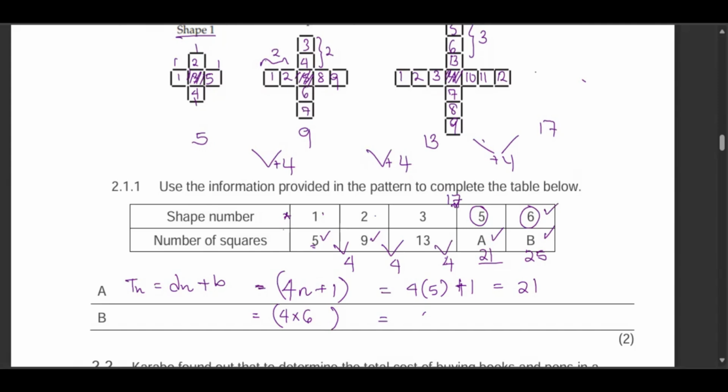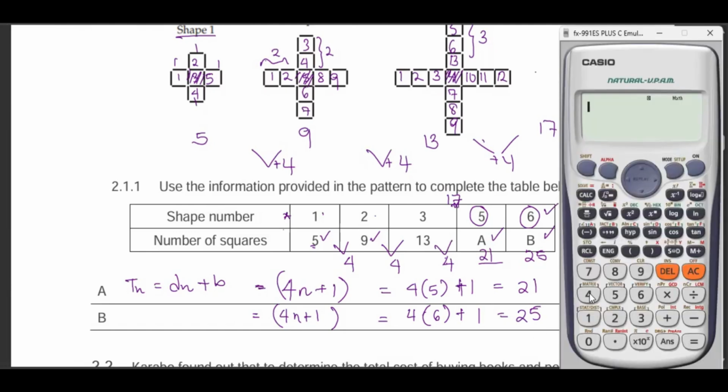I repeat, we are getting what we call the general rule, using our general formula that we've just created. So this simply means the same as multiplication. Here the answer becomes, for you to confirm, you can use your calculator. Just do this: 4, open brackets, 6, close brackets, plus 1. The answer becomes 25. Okay, we continue.